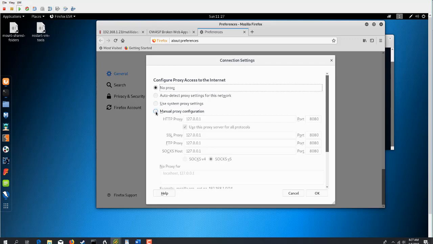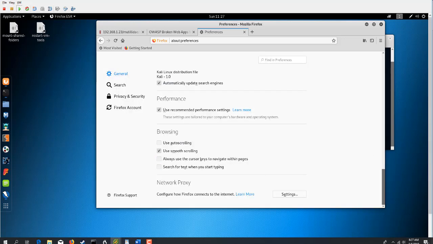You have to set it up for a manual proxy. All right, click OK. Make sure that all those numbers are in there correctly with 127.0.0.1.